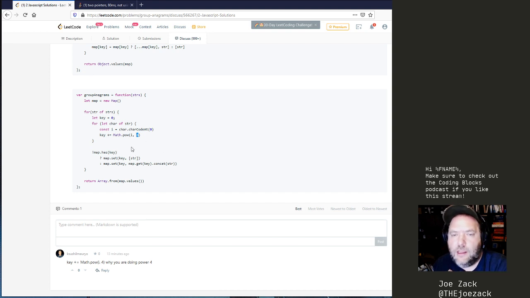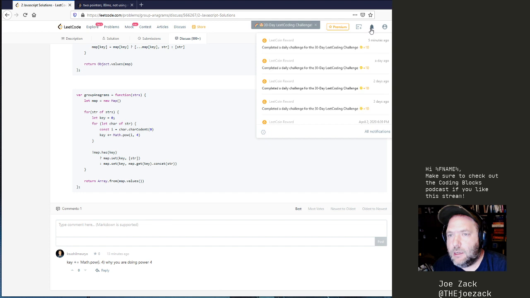But anyway, that's the solution I was trying to think of: some way to identify and categorize those generated keys that is going to be the same regardless of the order of the letters. So I believe this is sufficient by getting the character code at it. And when you add these things up together, it should keep them separate enough to generate the same key. So it's deterministic, and we good. So that's good enough for me today.